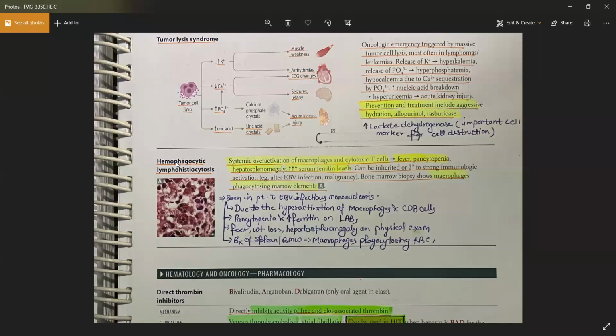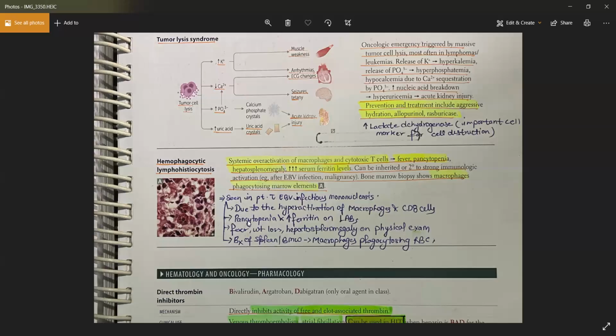As the name suggests, hemophagocytic means I'm phagocytosing my RBCs and my heme, right? And it is a lymphohistiocytosis, which means the proliferation of the lymphoid cells as well as the histiocytes. It is generally seen in patients with Epstein-Barr virus infection, mononucleosis. Whenever you encounter a case of infectious mononucleosis, you can have this condition, in which you are having a hyperactivation of the macrophages and the CD8 cells. Please remember, you will be having a hyperactivation of the macrophages and the CD8 cells. Because of that, these cells will engulf other cells in the bone marrow. So this is a condition in the bone marrow only, right? So in the bone marrow, these macrophages and the CD8 cells will be engulfing and killing every other cell, right? So you will get a pancytopenia.